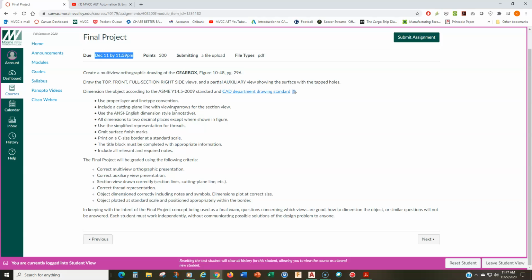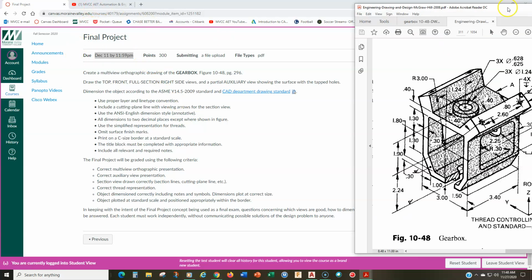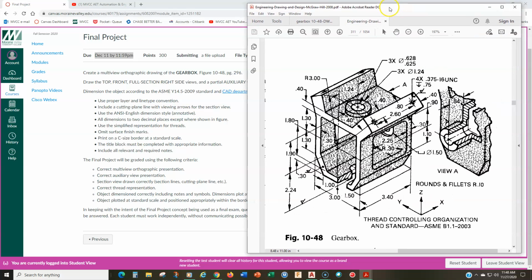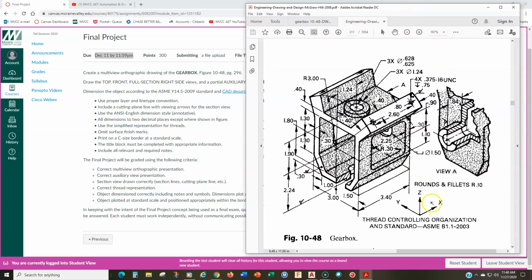Okay. So now let's talk about a couple other things. First of all, the assignment. So what is the drawing? The drawing that we're going to be working on is this drawing right here, the gearbox. So let me just talk to you a little bit about this. It's basically a box, okay, with these angled surfaces coming up at 40 degrees. You can see the angle right there, 40 degrees. So these are coming 40 degrees relative to the vertical, right? You can see they're dimensioned off the vertical.